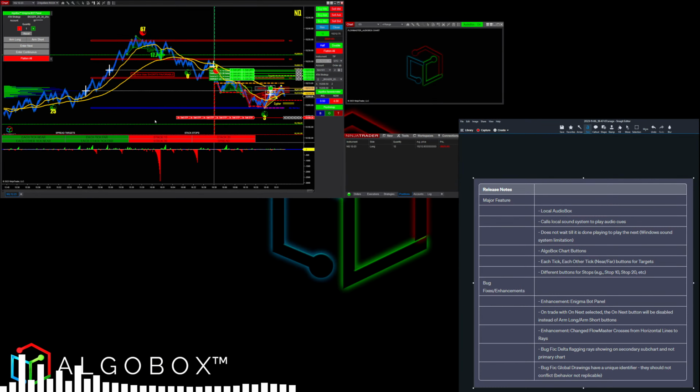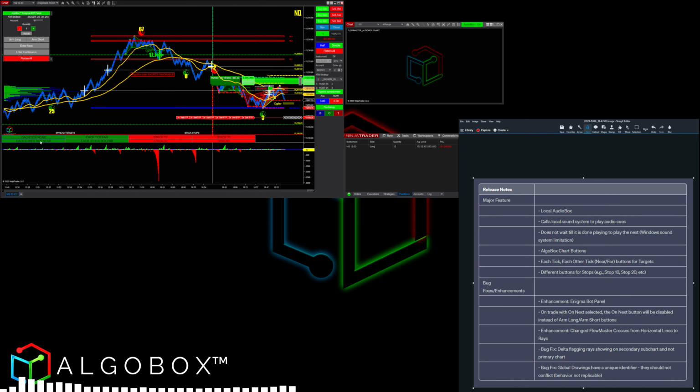Okay, so let's give some examples. So this one's going right here. So let's go ahead and adjust our stops here. Let's say that I see the open line right there. I want to put my targets right there at the open line. Now I want to stack all of these behind it. Boom, one button press, perfect alignment grid right back behind there. Nice and easy. Now let's say that I want to spread them out. So I'm going to do each other tick. There we go. Nice little spread there.